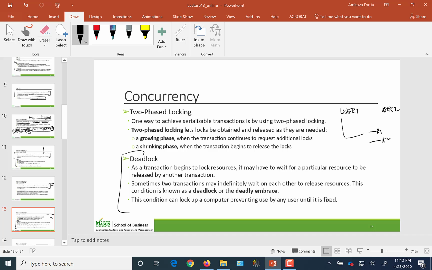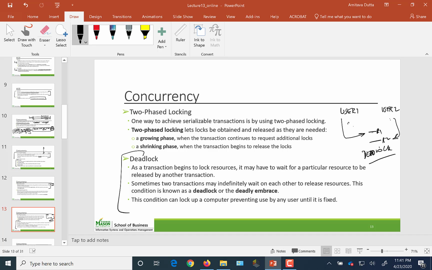So user 1 locks R1 and user 2 says, oh, I can't, R1 is locked, so it says R2 is free, let me lock R2. Okay, so now user 1 is waiting for user 2 to release the lock on R2 so that it can get it, and user 2 is waiting for user 1 to release the lock on R1 so that it can use it. So you have what is called a deadlock. And this happens not infrequently. When deadlock happens, the system hangs. So you have two users waiting for each other. And this is a simple form of deadlock.